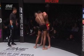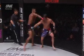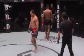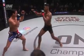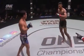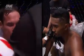17 years the elder Adrian Pang, but with the whole world's experience over Amir Khan. That's the end of the first round, Mitch. Watching him walk back, look at these kicks by Khan. That was his best weapon, and it's setting up his hands really well every time. Pang tries to move forward, Khan has an answer for him. Pang tries to press him up against the cage.